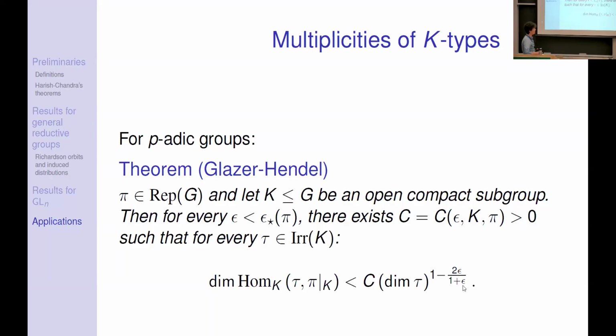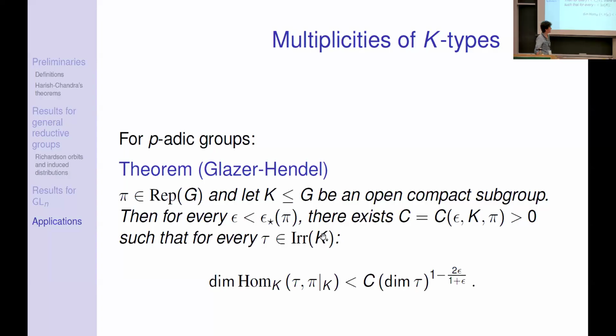What comes out by the usual harmonic analysis tools is that once you have an improvement on the integrability of a character, then you can feed it into this direct sum decomposition. You restrict to a compact subgroup, you know that the character is integrable. Then by the standard methods for estimating Fourier coefficients, which these multiplicities are in some sense, one does get estimates like this. Here the epsilon goes all the way up to our integrability threshold that we have just computed, that we have seen on the previous slide.